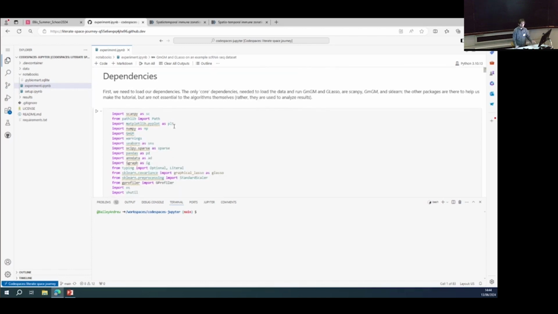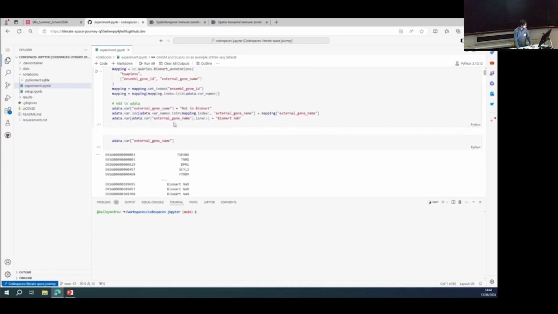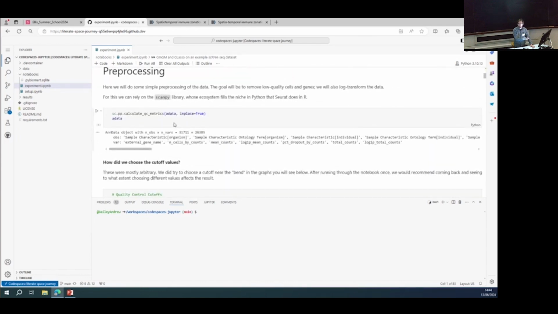And what we'll look at in this workshop is just choices for pre-processing. There's lots of opportunities in the workshop where you can play with the values that we chose. So a lot of the values that we chose were just arbitrary, especially for pre-processing. But then we encourage you to, once you've run the notebook, which shouldn't take too long, play around with them and see how that affects results. Almost done.